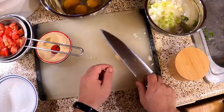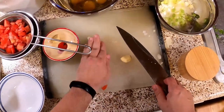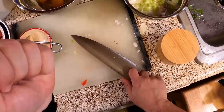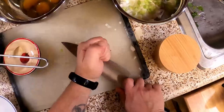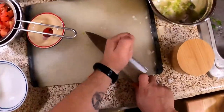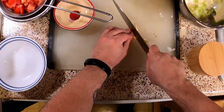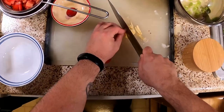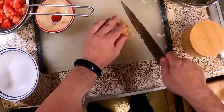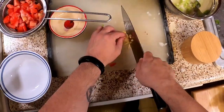I'm also gonna do some garlic. With the garlic you don't even have to peel it ahead of time — I peeled it to see if I had any that was still relatively good. Take the flat of the blade, put it on top of the garlic, and go like that. Notice you have crushed the garlic. Probably didn't need to hit it as hard as I did the first time. Then we're gonna cut it up. Come on Mark, you're not fighting Balboa — you don't need to hit it that hard. What are you doing to the garlic, man? I'm just gonna toss it right in the pot.